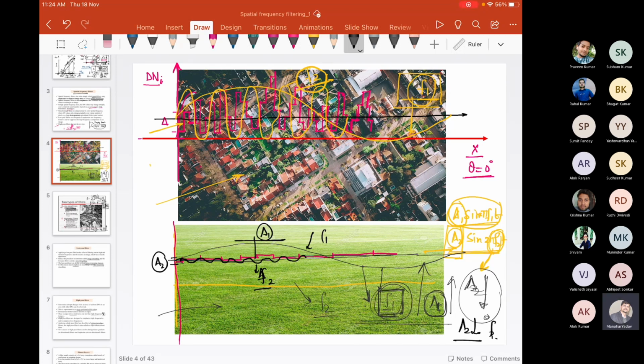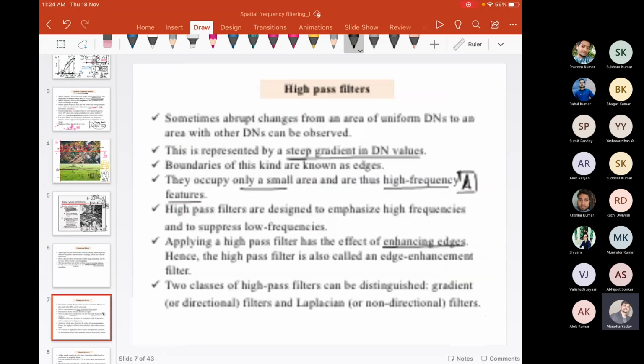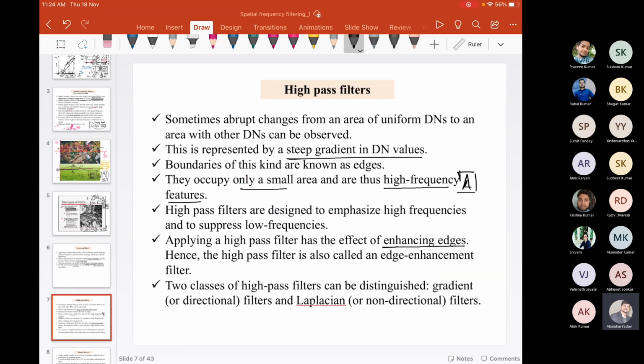Further enhancement in edges means if you move across the edge in the original image, let's say there is a difference delta. Let's say we have an edge. These are the two neighboring pixels. In this case, let's say the digital number is 45 while 135. So if you move in the horizontal direction, delta is representing the difference.